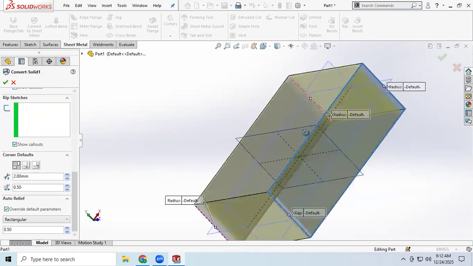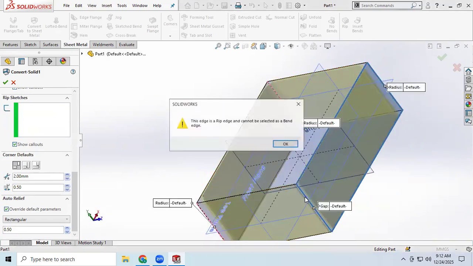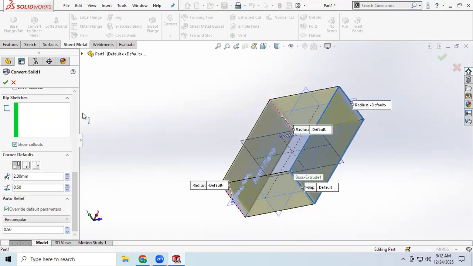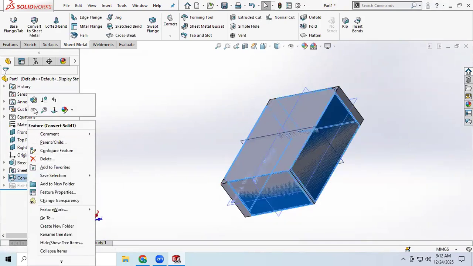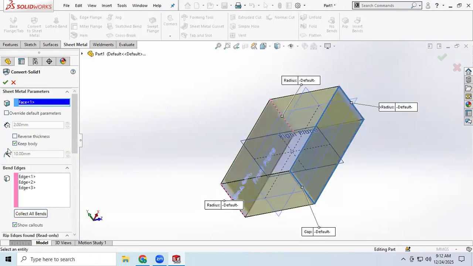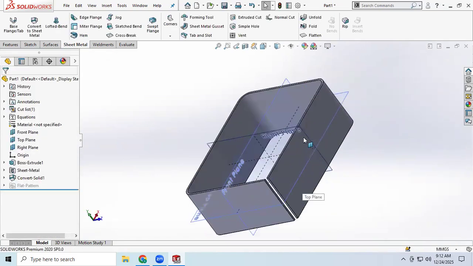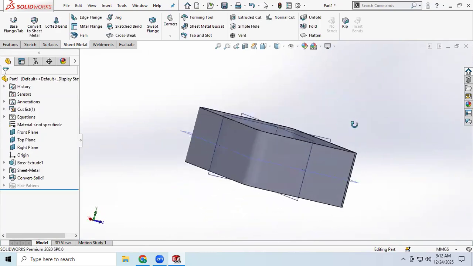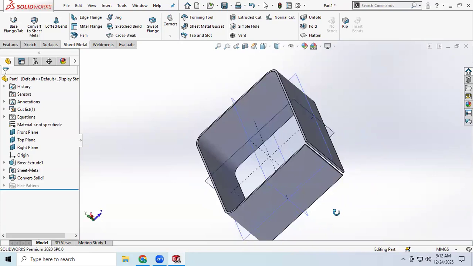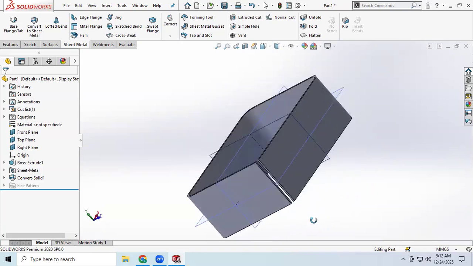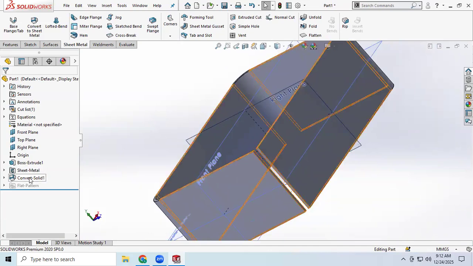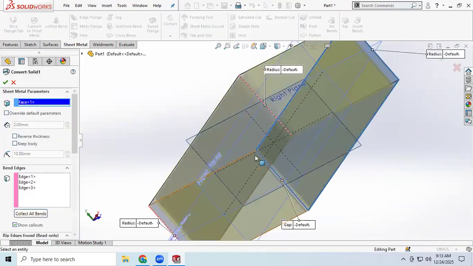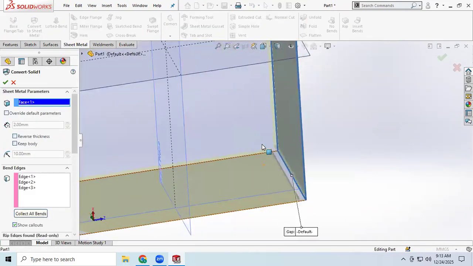If you want to apply again, click on this bend, and this will be created right there again. Suppose I click OK, then this type of object is created. If I don't want to keep the body, come to this portion and uncheck Keep Bodies. What will happen? Here you can see this type of object will be created right here. This type of sheet metal will be created. If I go there again, I just want to show this portion.